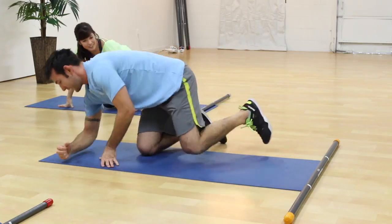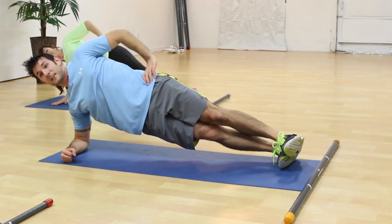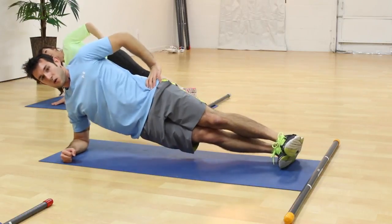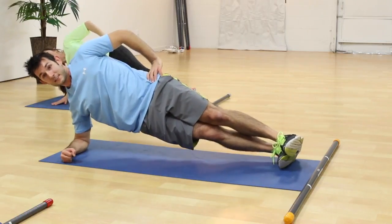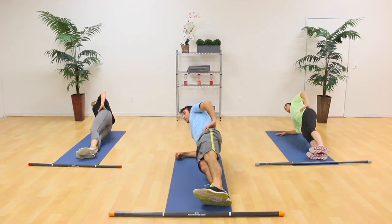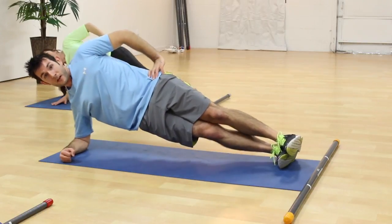Let's move. Whew. Stack those feet. Top hand on the hip, or it can be up top if you like here. And let's go ahead and begin. Lift up off the floor and lower and lift. Make sure you're breathing. It's kind of hard when you're moving at a faster pace like this to catch your breath. So during these movements that have less physical movement involved, you want to be using this as an opportunity to kind of reinstate that calm, even strong breath that we all have.